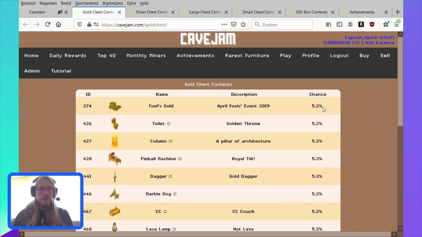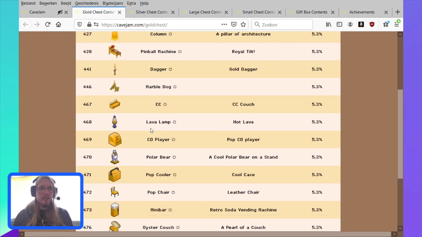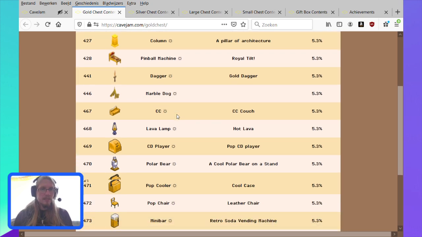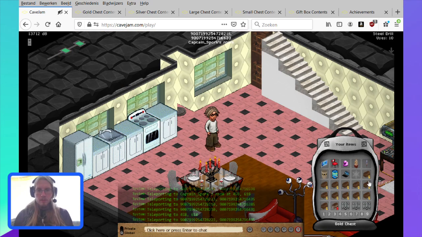So gold chests are relatively new. And I think the gold items look really cool. Some of these items are a bit more designed than others, but the gold pinball machine, that's a really nice one. Yeah, I really like the gold anchor, but that's just me. Maybe just because I'm a captain. So let's just open them up and see what we're getting.